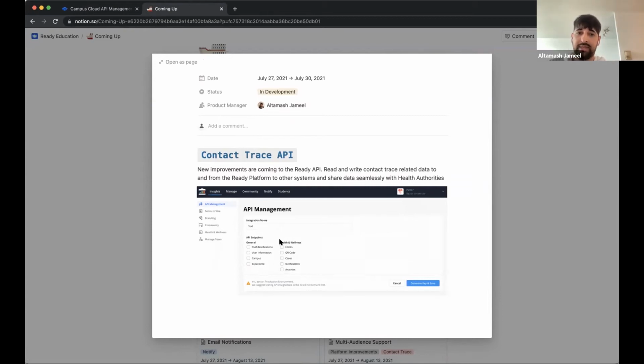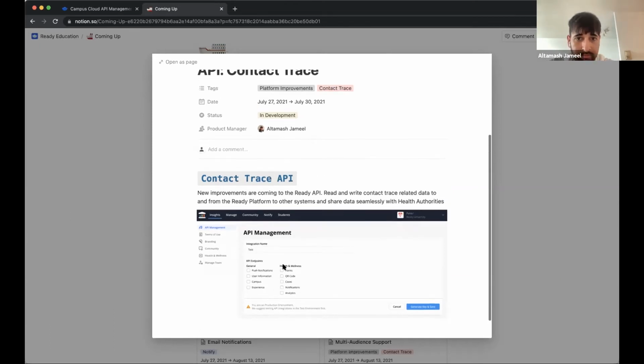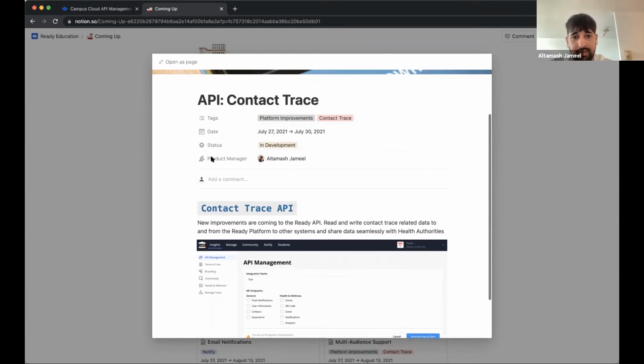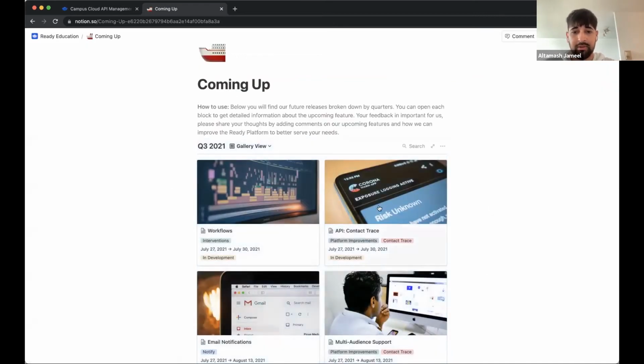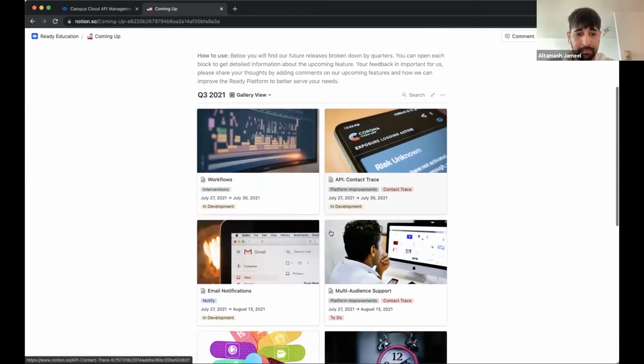So it allows you to use an API if you, let's say, need to send data to health authorities on a specific weekly or biweekly cadence, or you need to build reports and you have a different system where information is centralized. You can use the API and pull information out of our system. That's coming up end of next month as well. So it's all the features for contact trace you just saw, and they're getting an API. We will have documentation around the API, which will outline all the specific details around what's supported, what's not supported.